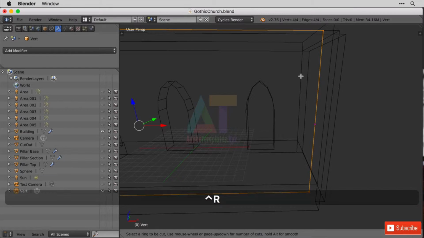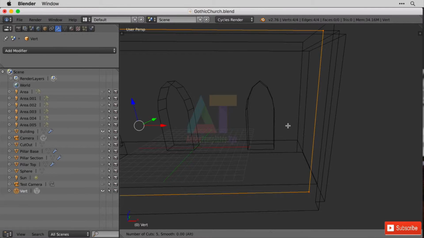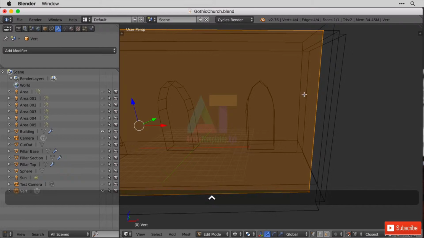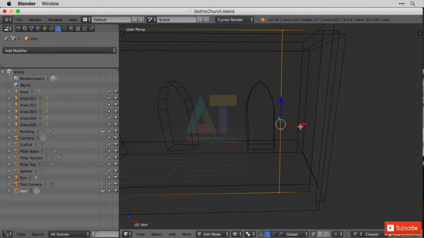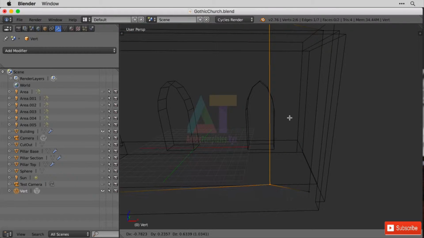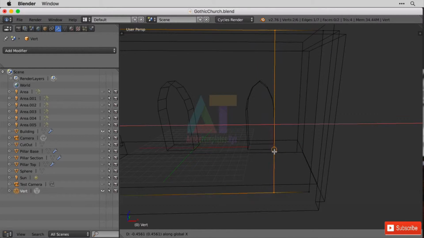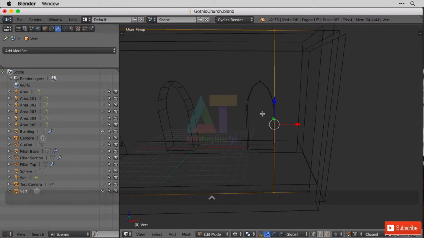But what I'm going to do here is I'm going to create a loop cut. Now I can't create a loop cut in something that hasn't been filled, so let's just cut that out, fill that in, and now do a loop cut. I'm going to move it, and I want to lock it to what looks like the Z-axis, and one there. And I will need to do that again and again and again. So I'll see you in a few moments, and go ahead now and loop cut around all of these objects.